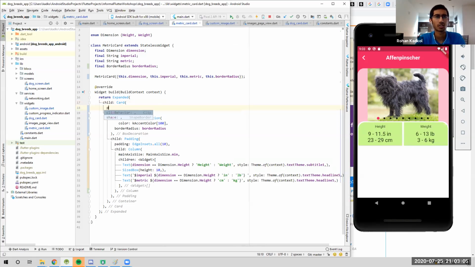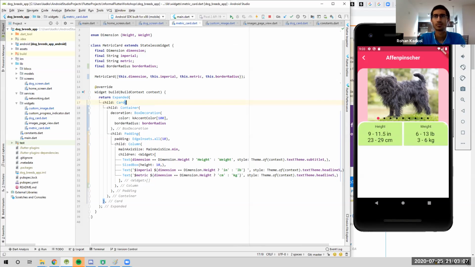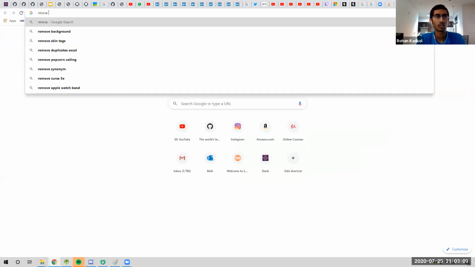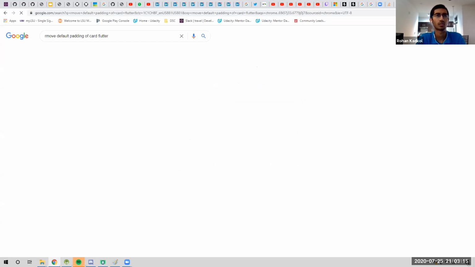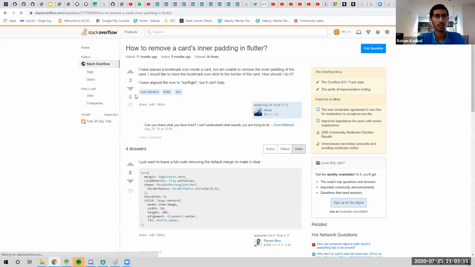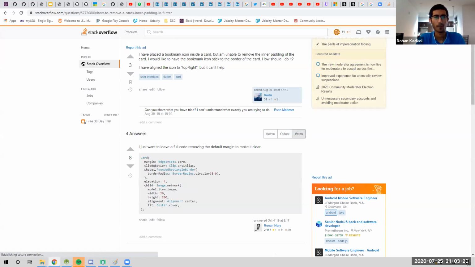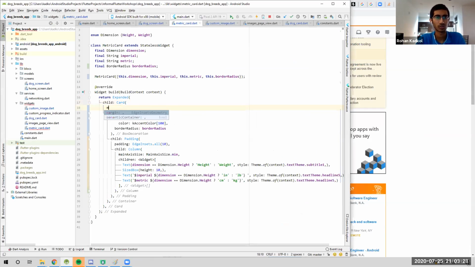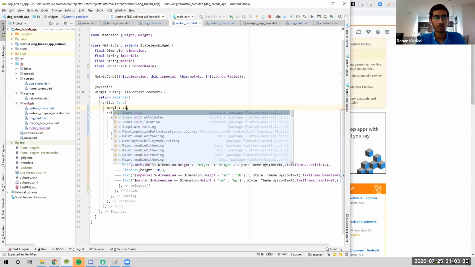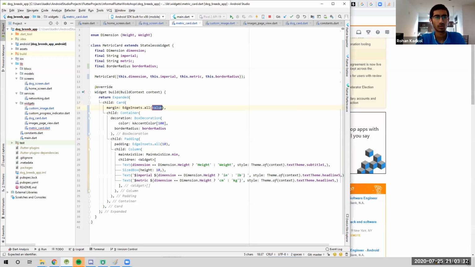How do you change card's padding? Card takes in something called a margin. Yes to all, 0. Will this work?